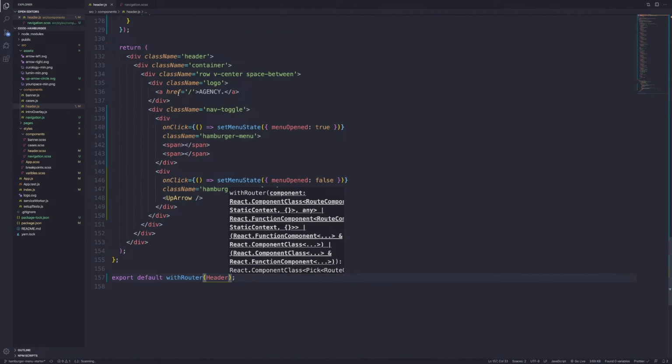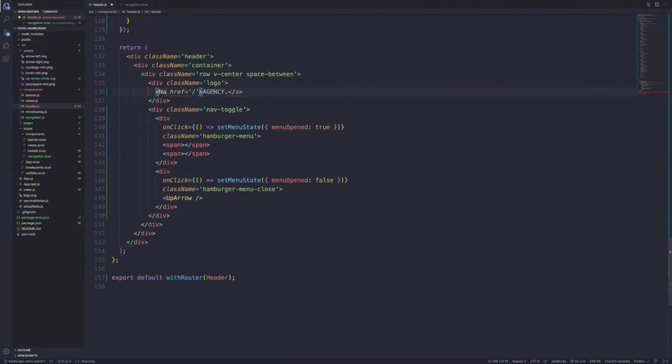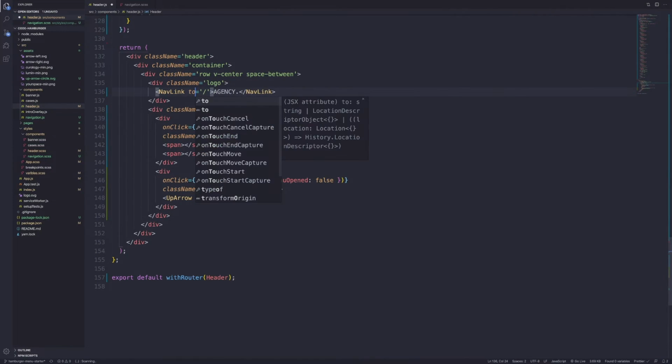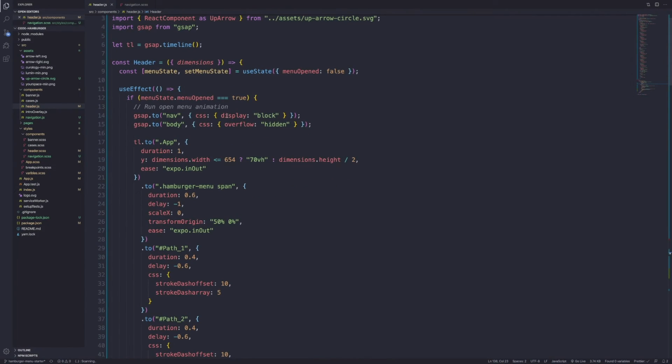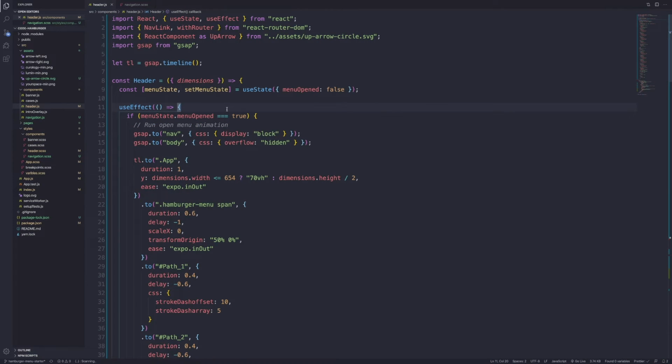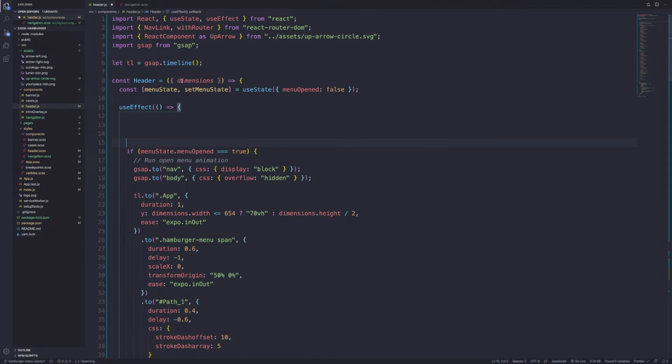Now, I also have this agency here that I need to change to a NavLink. So let's go ahead and use NavLink for the a tag. And this will simply be changed from href to to, and this will take us home. We'll also want to pass in an exact prop. So just do that there. Now, the part that I'm talking about with the hamburger menu closing dependent on route changes, what we can do in the useEffect is first we need to bring in history, and we're able to do that because of that withRouter.